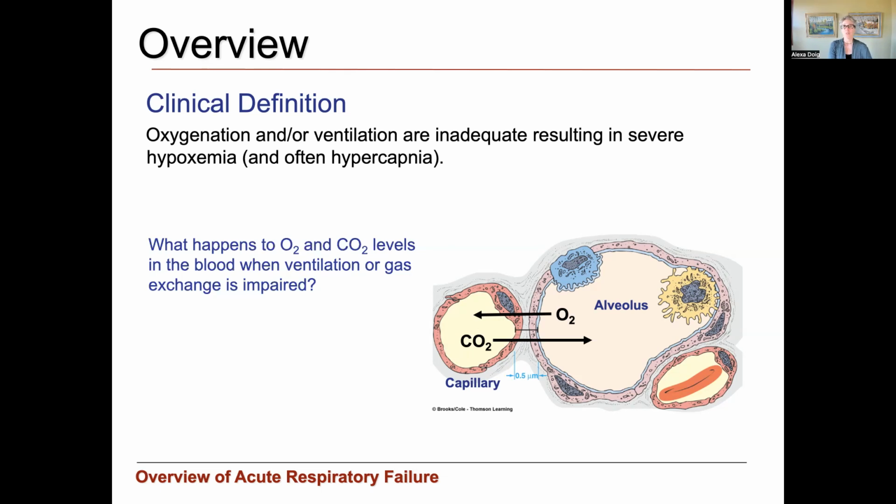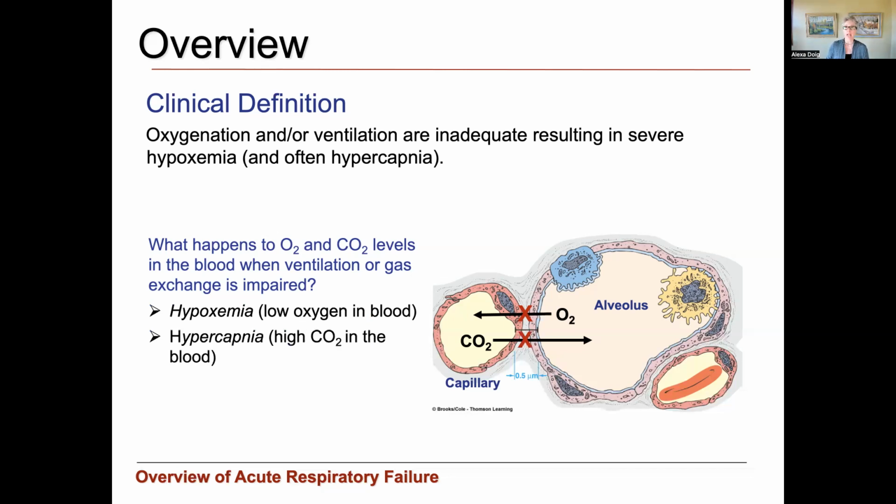And so if you know this picture here, and you can picture oxygen normally moving into the blood and carbon dioxide moving into the alveolus, most of what we talk about with respiratory diseases and conditions comes down to this level. So if we impair gas exchange, or if we're not getting enough air into the lungs, so we have poor ventilation, then we're going to end up with what we call hypoxemia, low oxygen in the blood, as we were saying. But then we also have to remember that carbon dioxide is not getting out, so the patient becomes hypercapnic, with elevated PaCO2s.